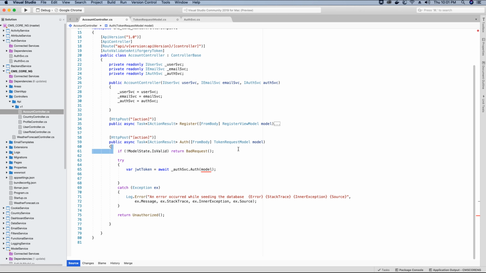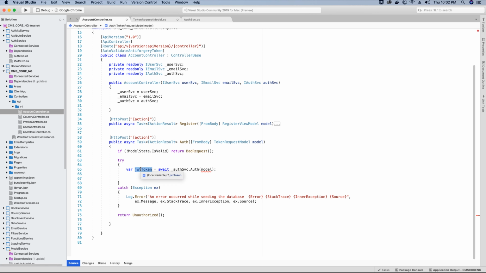While if the model is valid, the next thing that we do is we use a try catch block, and if there are any exceptions, we can log that exception in our log file. And if anything goes wrong during this validation process, then we can return an unauthorized response, which is 404, back to the HTTP request. Now within this try block, we are going to write our logic that we need to validate the user credential and provide the authentication token.